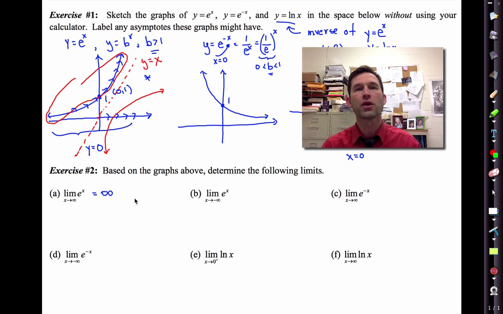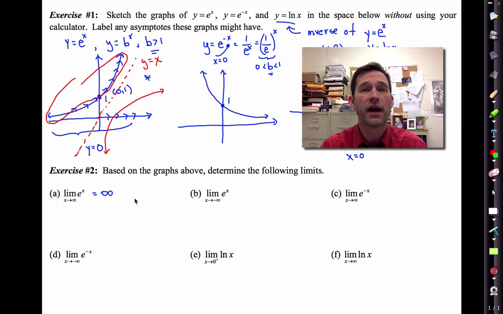I would very much encourage you not to necessarily even look at the graph. I would encourage you to say, hey, look, e is about 3. So if I put in larger and larger exponents of 3, 3 to the 10th, 3 to the 100th, 3 to the 1 millionth, that gets enormously large, right? 3 times 3 times 3 times 3 again and again gets larger.